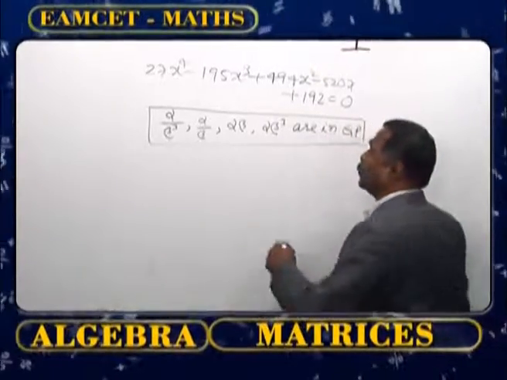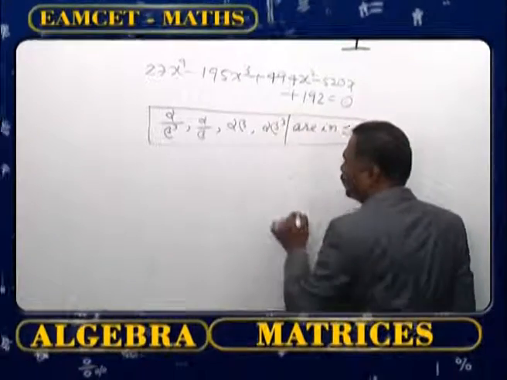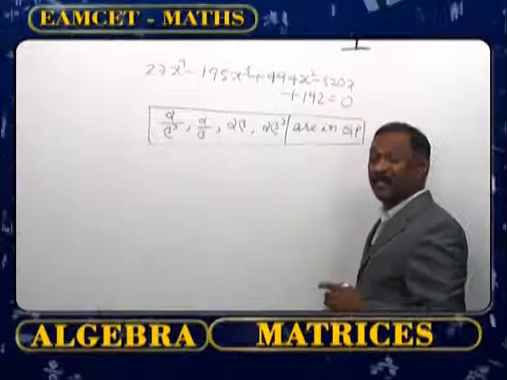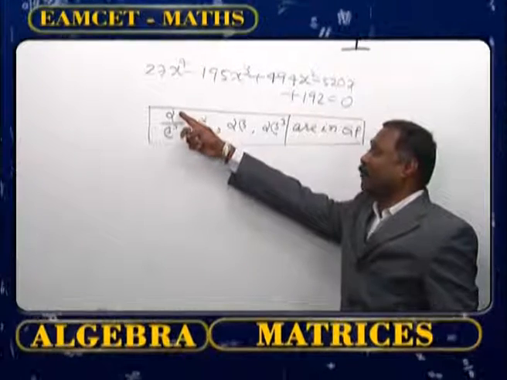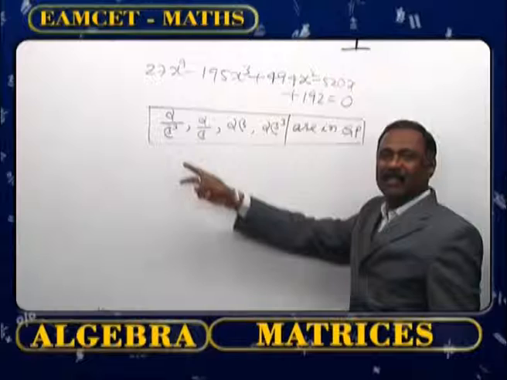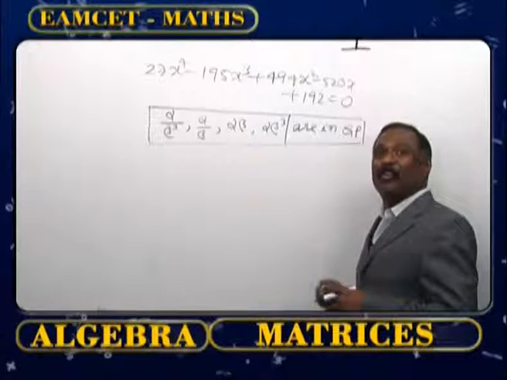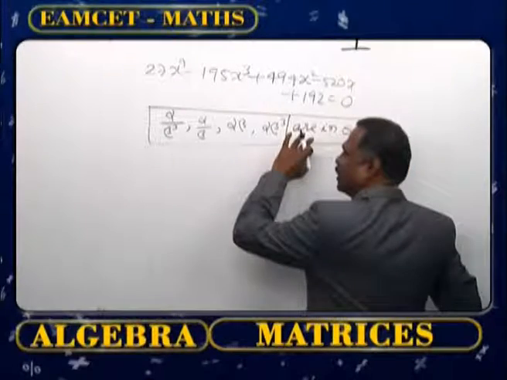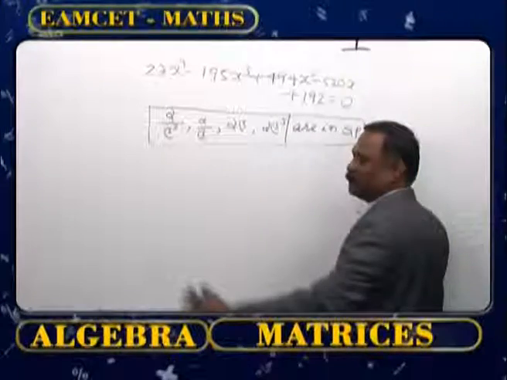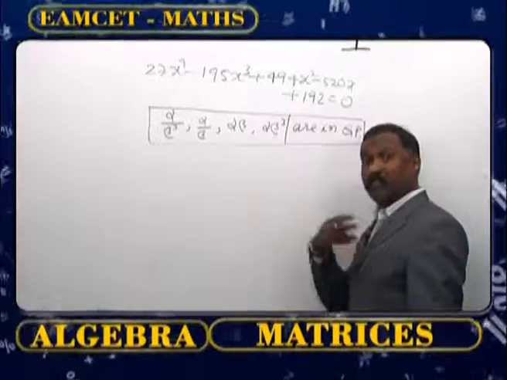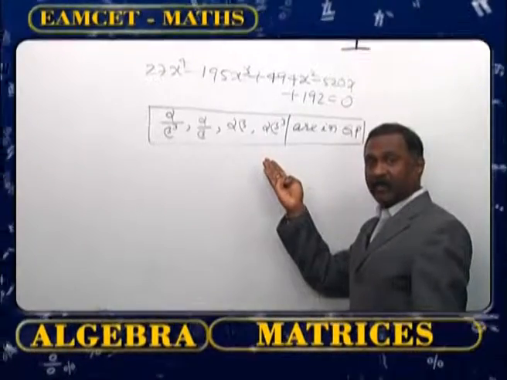But what we do, we take the roots in this way. What happens? The 4 terms will be reduced to 2 now. One is alpha and one is beta. So if you find out only the value of alpha and beta, then you can write all the roots. So what we do here, simply the product of the roots. Why should we take like this? What is the advantage by taking like this?